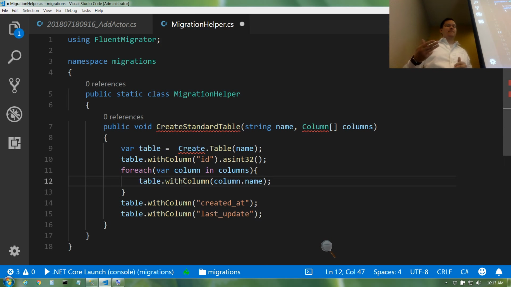So that's the nice thing about it, is once you've got these migrations and you know that they work, you can run them on your local development machine, a test machine, a staging machine, a production machine, in all the different environments that you have, and they'll all run the same way.